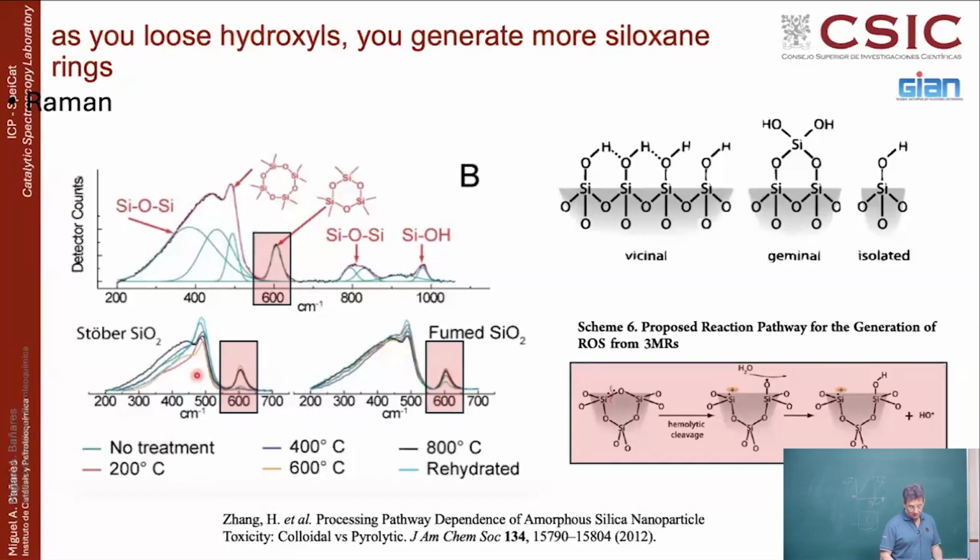As you increase the temperature, you lose hydroxyl and you start to form bridging oxygen like this. So in the end, all these surface hydroxyl groups, vicinal, geminal, or isolated, start to disappear, and basically you are going into these kinds of rings at the surface. That shows up by the increase of the bands over here associated with the rings. And in the end, a precipitated silica may look very much like a fumed silica, because by going to very, very high temperature, things are going back.